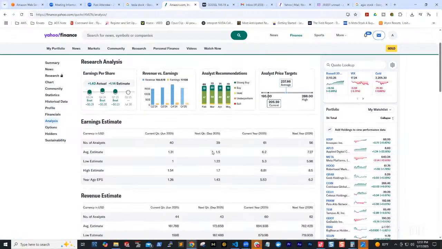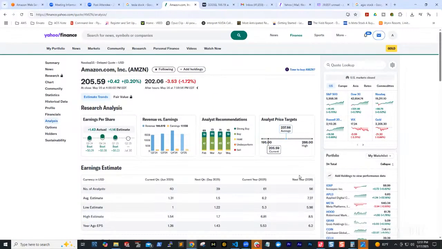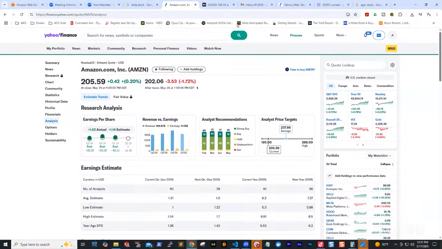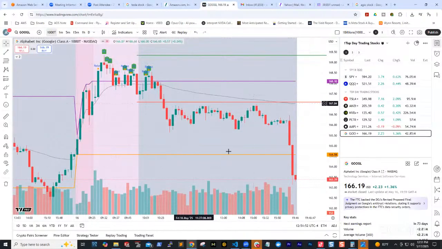So this is what I use, because Yahoo Finance gives you a lot of good information. And if there's anything you don't understand, you can copy it, paste it in ChatGPT and ask ChatGPT to explain it for you. Right. And for your charting, you guys already know, for your charting to see the stock price every day, the candle.